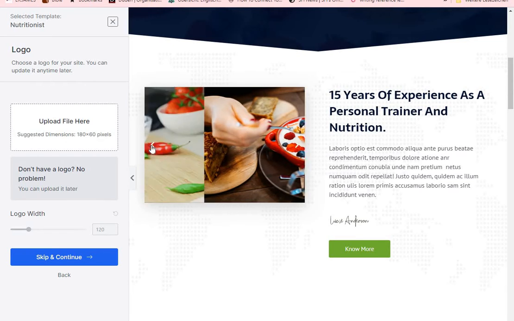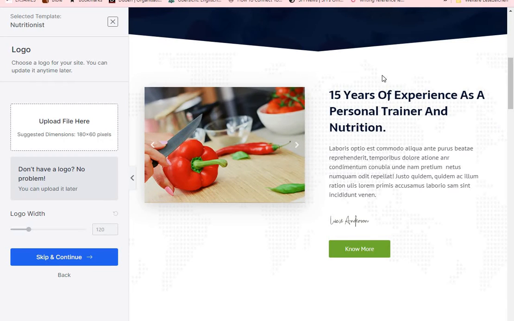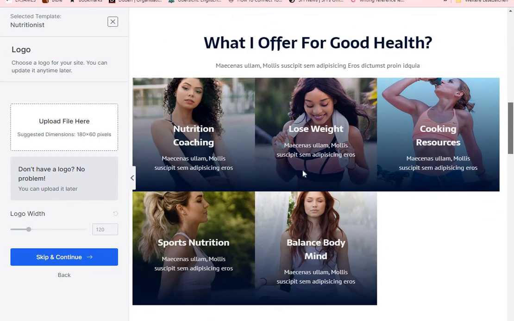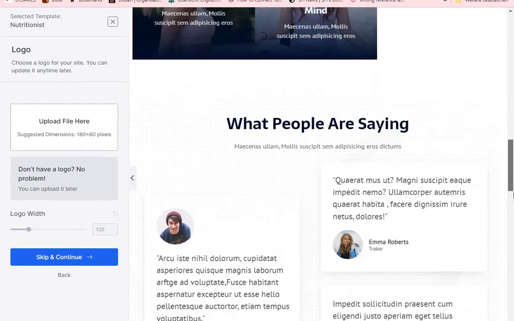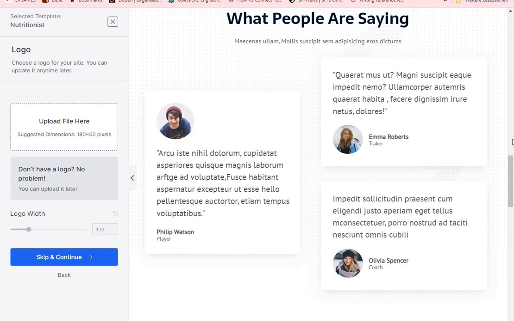This is a slider, you know, with beautiful pictures that somebody can see immediately. You can change the wordings here. Very simple layout. You can also put more pictures of the different categories of the products that New Life sells here. And of course here you can also put some testimonials.